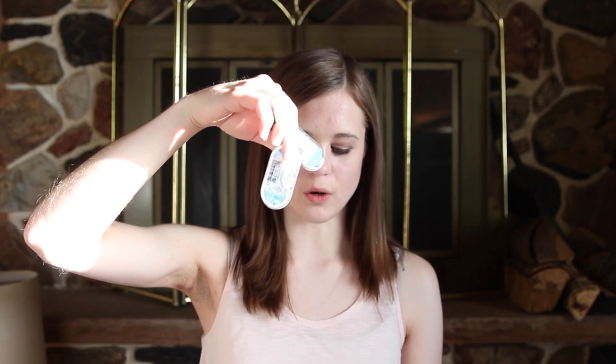Before contacts he would just squint or close his eyes all the time and run into things. I have to replace them every two weeks. One box comes with six contacts — that's three pairs. Sometimes they fall out or have issues and I have to change them sooner, so the box lasts about a little over a month. It does get expensive, and I'd only recommend doing it under a veterinarian's recommendation.